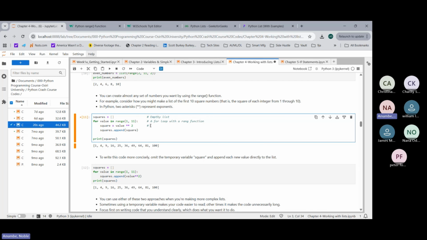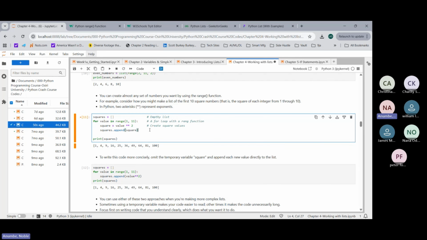So I say square values, so this is like create square values. That's what's going on here.